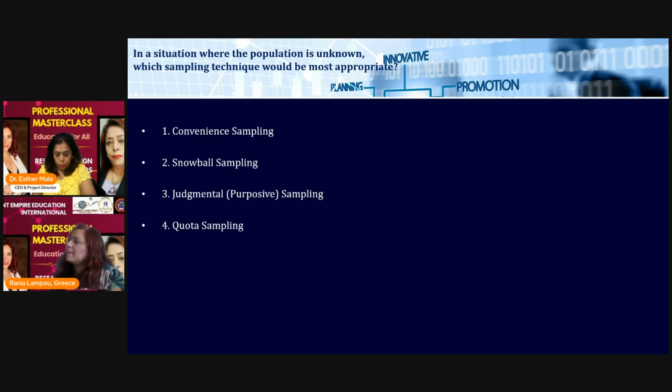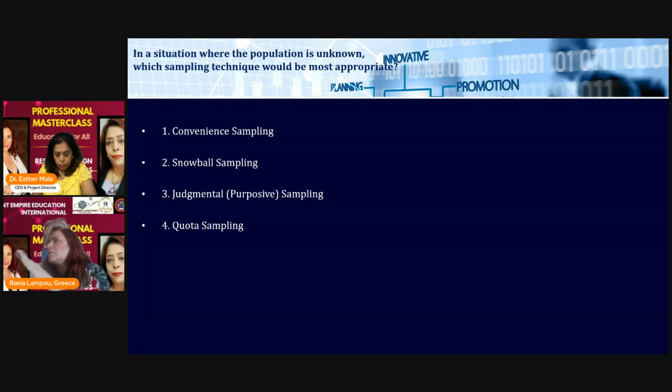Usually here, the most appropriate sampling techniques are typically non-probability sampling methods, since we cannot create a full sampling frame for random selection. So the best options could be convenience sampling, where we select individuals who are easily accessible to the researcher. This is useful for quick, low-cost studies, for pilot studies, or when we want, for example, to survey people at a mall or students in a class. Of course, the limitations have to do with low generalizability and high risk of bias.